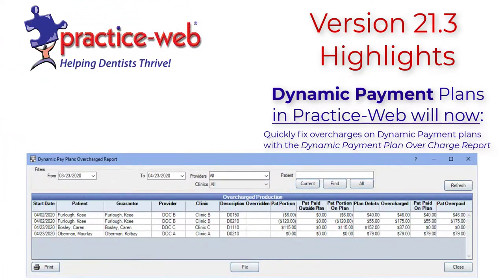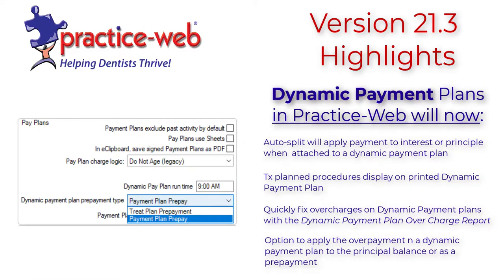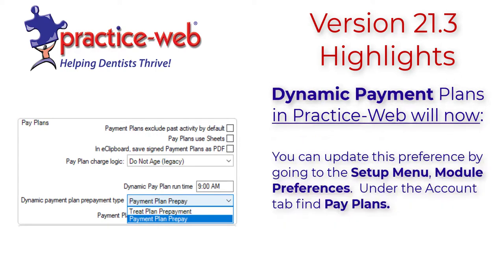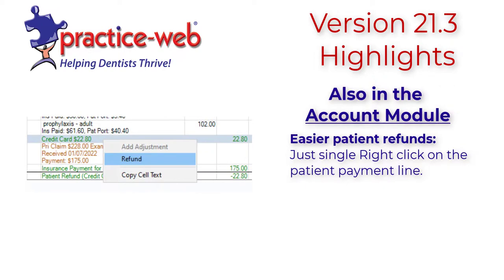There is now a report called the Dynamic Payment Plans Overcharged Report. This will help you quickly fix production overcharged on dynamic payment plans. And if you do overcharge a dynamic payment plan, there is now an option to apply the overpayment to the principal balance or as a prepayment on their next visit. You can also now easily refund patient payments.